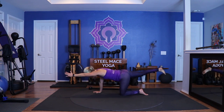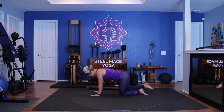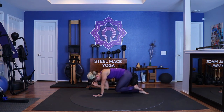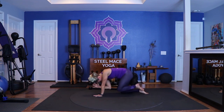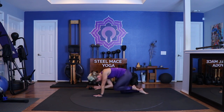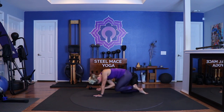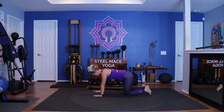Last one. Lengthen out one more time and lower everything back down. Extend your left leg straight back behind you. Right arm reaches, inhale, lengthen. Exhale, tap. Hit 5 total. Use your breath. Last one. Good, inhale, lengthen. And lower everything back down to the ground.